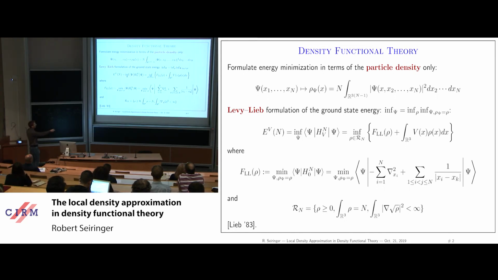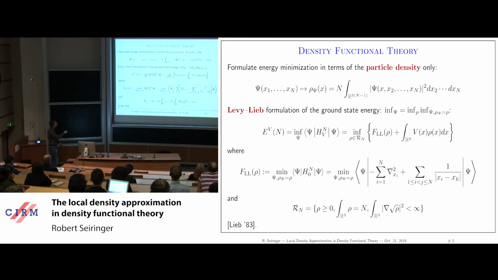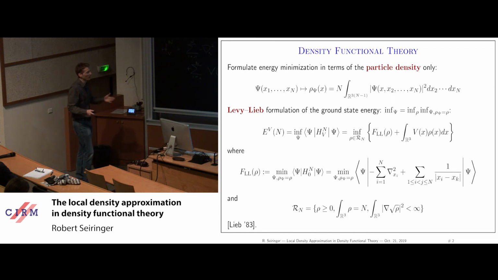What's non-trivial is the part coming from the kinetic and the interaction energy. So that's given here. You just minimize this part, which is called H_0. You just remove the potential. You minimize over all wave functions having as a constraint this given density rho. And this gives you a function of this density rho, which is of course very complicated. There's no hope to actually compute this function, because to compute it you really have to solve a many-body problem. But fundamentally, that's what the object is.